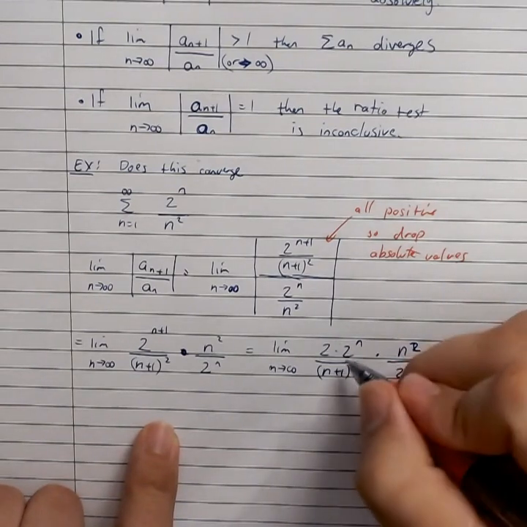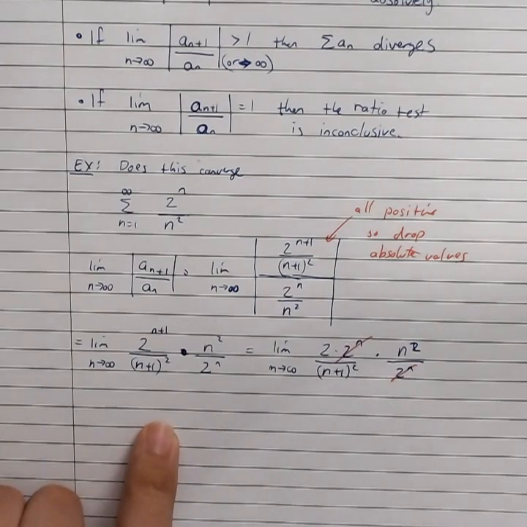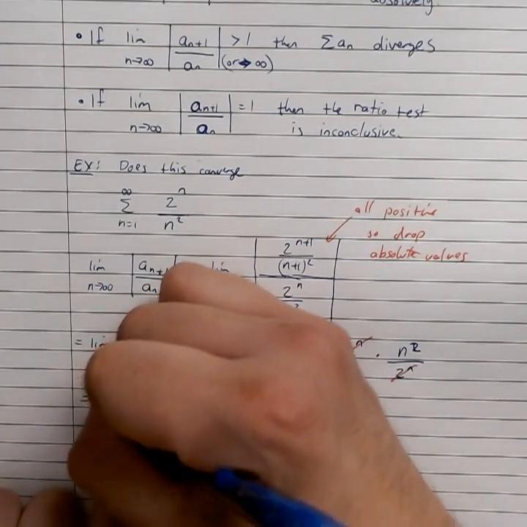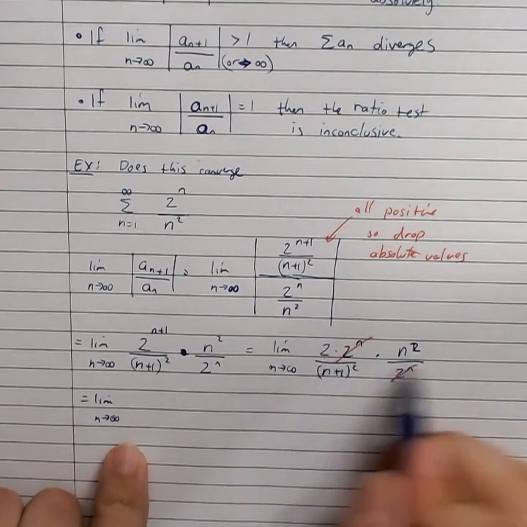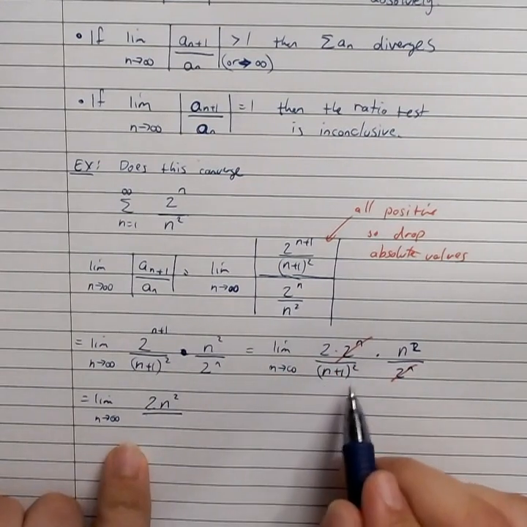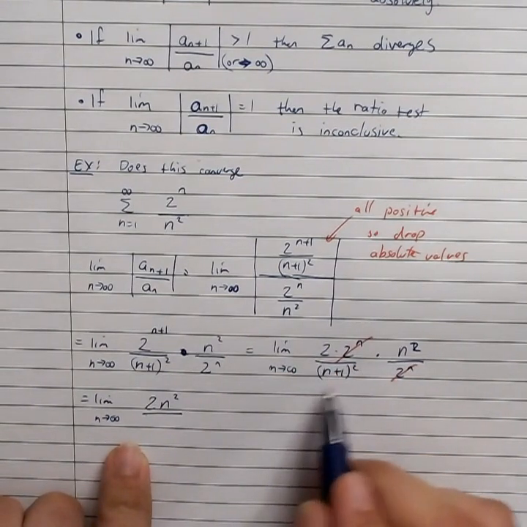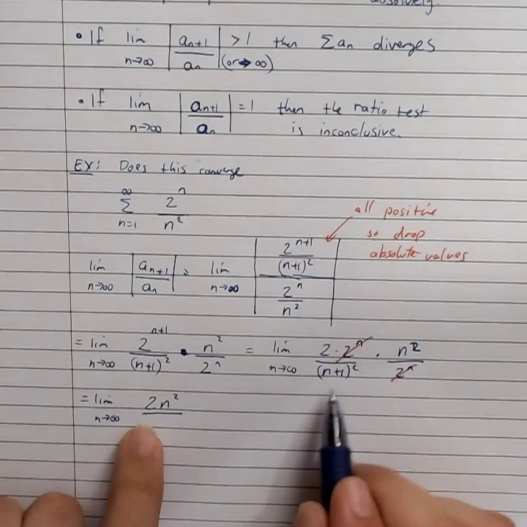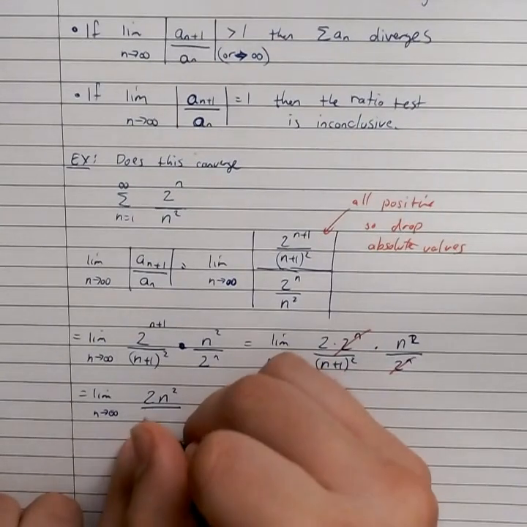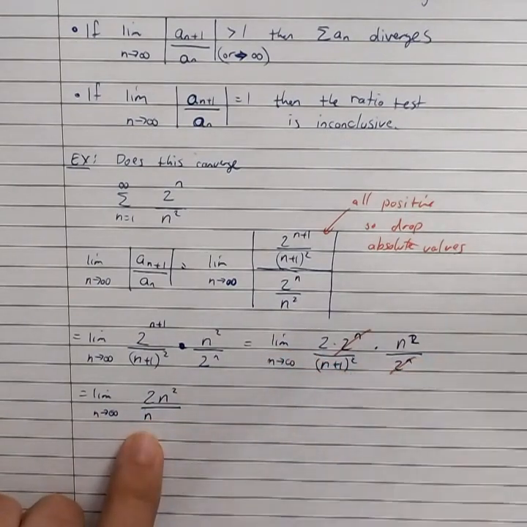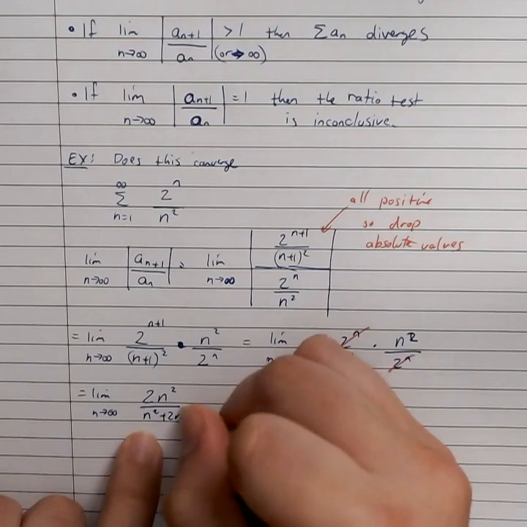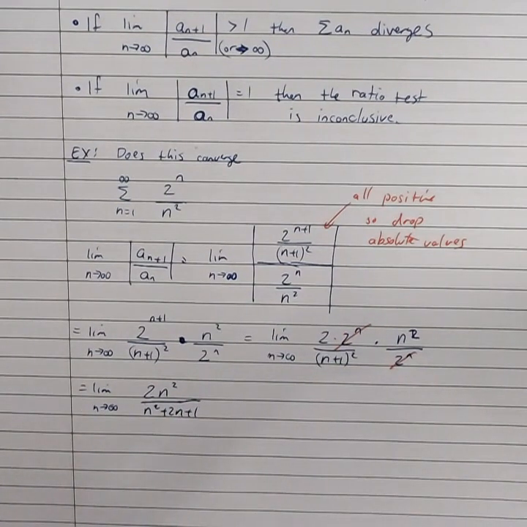But now notice these divide. And now we're left with the limit as n approaches infinity of, well, all that's left is 2n squared. And on the bottom, I have n plus 1 squared, which, in fact, I'm going to go ahead and square out because that way it'll look like a polynomial, and I'll know how to take a limit without any problem. Here, I can write this as n plus 1 times n plus 1, which is n squared plus 2n plus 1. And now we're back in Cal 1.